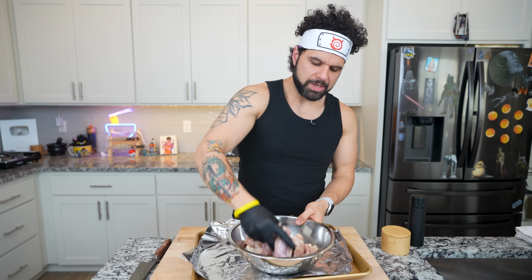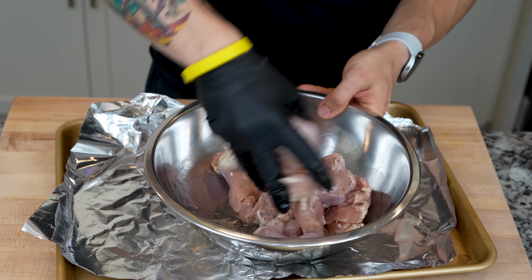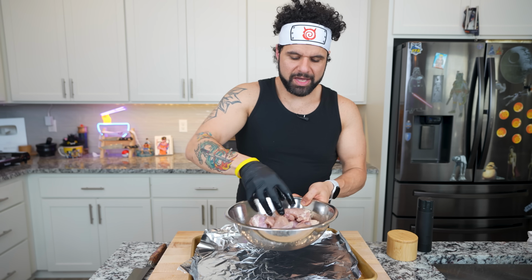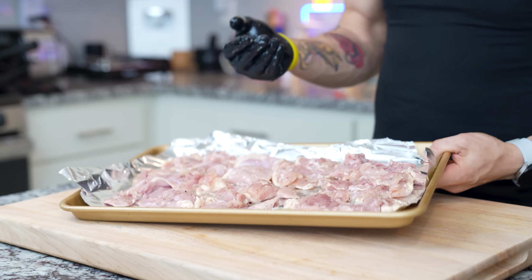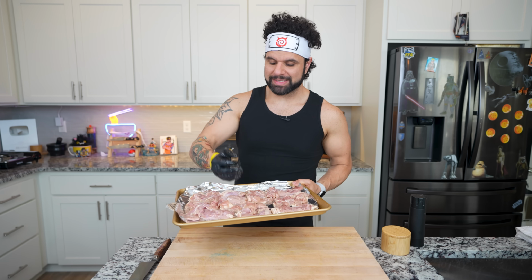Give this a good massage. Make sure all the salt and pepper is fully coating all of the chicken as well as that oil. Then I'm gonna take all of this chicken, place it onto my sheet tray, and this goes in the oven at the highest setting I have on broil. This only needs to cook for about 12 to 15 minutes at the most. And after 12 minutes, this is what our chicken thigh looks like. That's as easy as it gets.